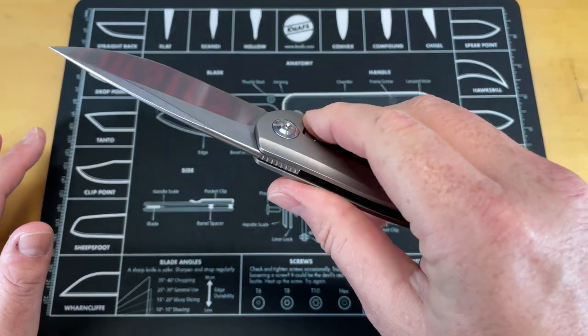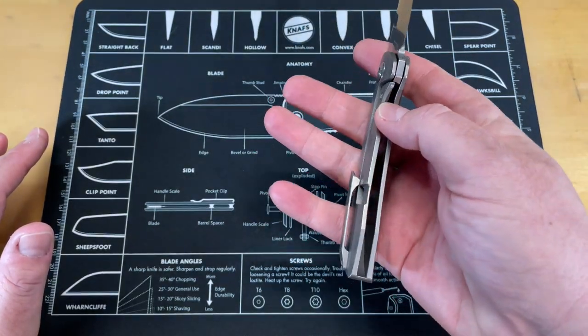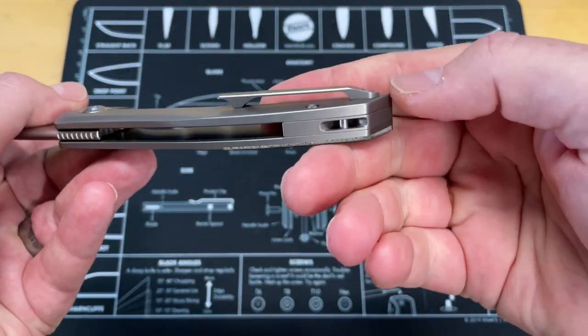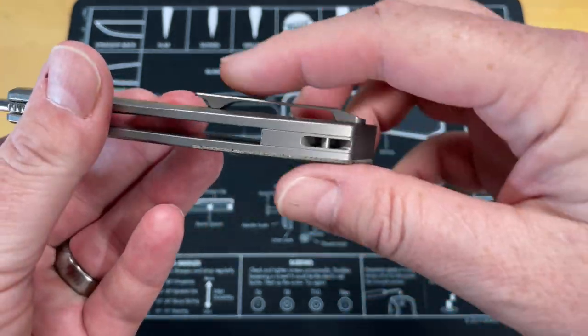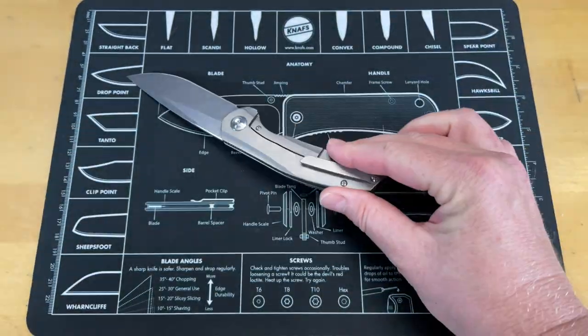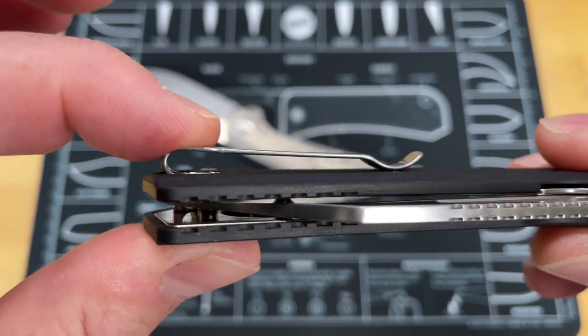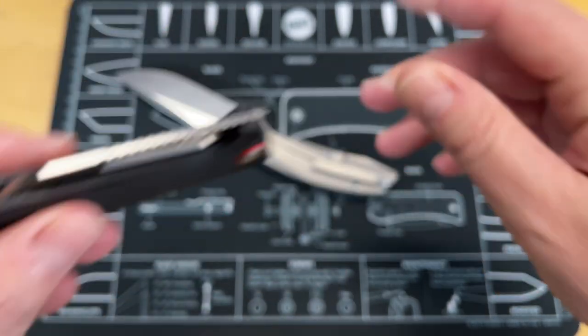There's no hot spots to speak of. There really are not any hot spots to speak of. Even with that big, tallish pocket clip, it's tapered down nice at the end. That does a lot for a knife. These deep carry pocket clips that I see, my big complaint that I keep saying about these, and people don't understand, is that it's thicker back here than it is at the front.